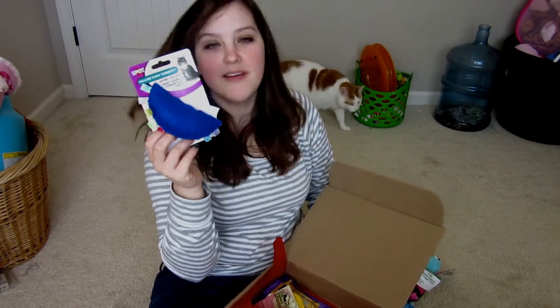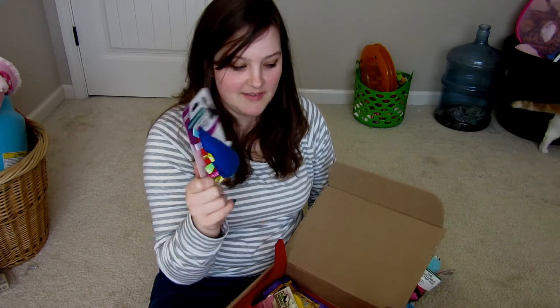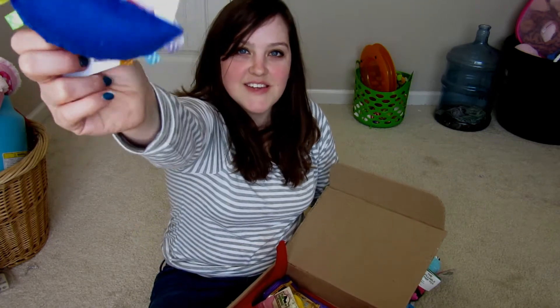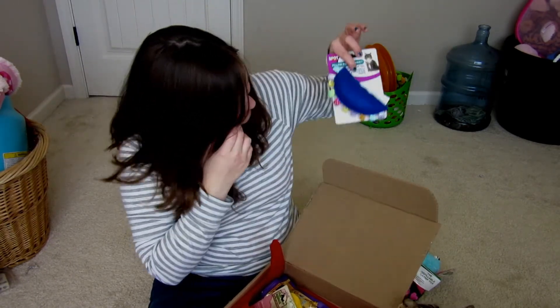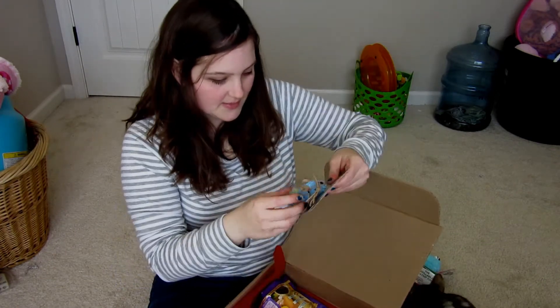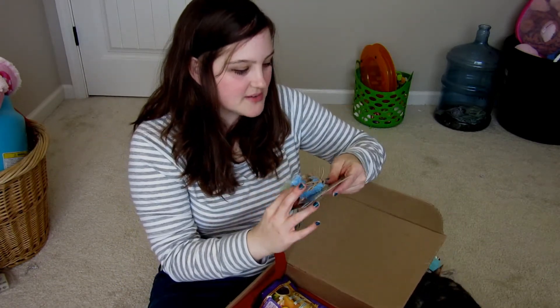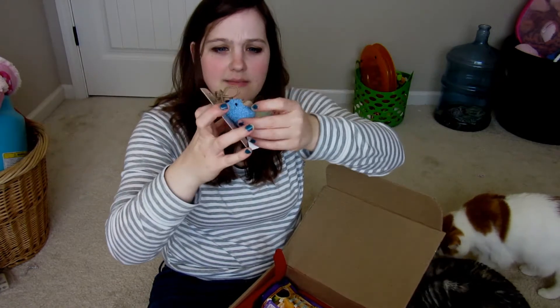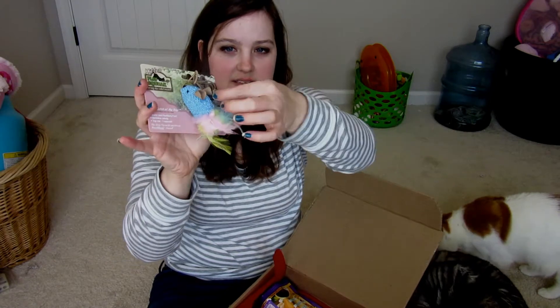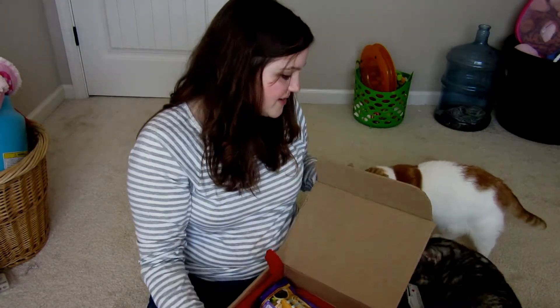Oh, I can hear that — yeah! Pillow Puff Tabbies catnip cat toy. You like that? It's got a jingle. Here's a little pillow cat toy. Oh, and here's a little mouse with feathers — it's a finger toy! You put it on and you can play with them. A furry and feathery friend, and it includes catnip. All this stuff has these little tabs — I'll open them up in a minute.